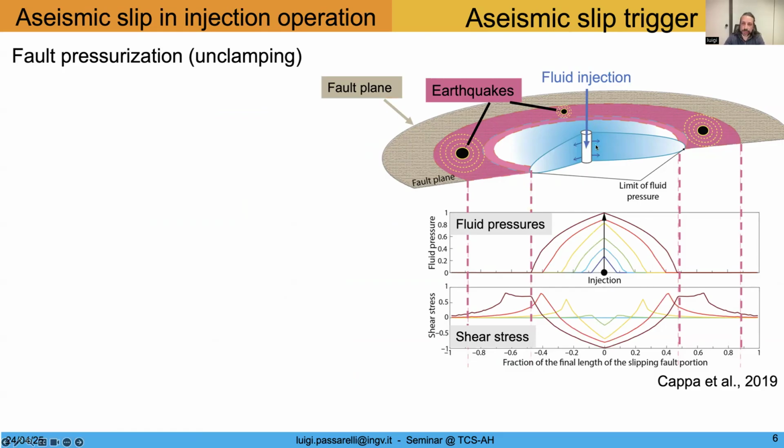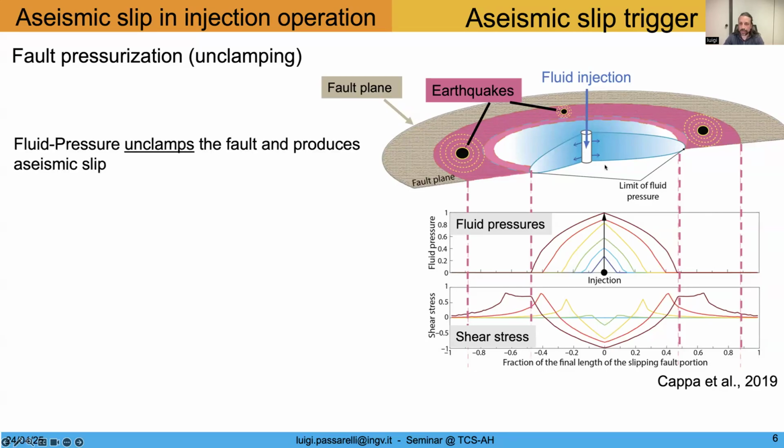You have the injection point here. You inject fluids on a fault, which is velocity weakening. So basically, you have asperities that can fail. And as you can see, as long as the fluid is injected and the pressure increases, the fault gets unclamped, so it dilates. And you can see from the other two plots, where you have the fluid pressure and the stress, that each line is a snapshot in time of the evolution of this aseismic crack, because basically you induce unclamping of the fault and an aseismic crack to propagate.